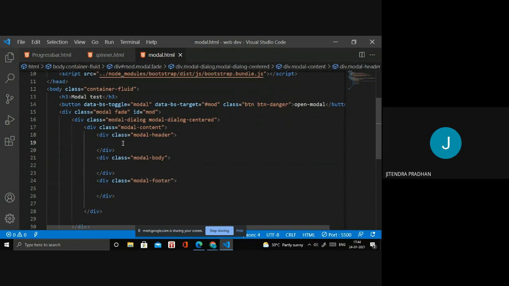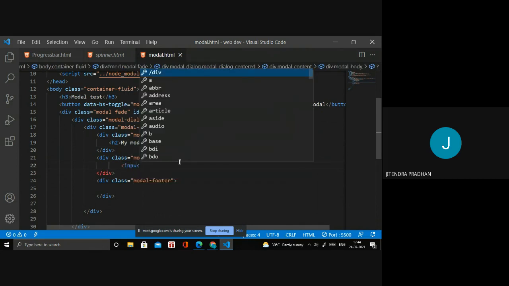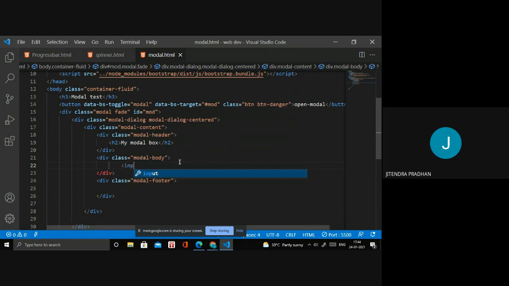In the header I'm using a heading, H2, with my modal box. And in the body I will write an input box. Type text and password, whatever you need in that HTML code.